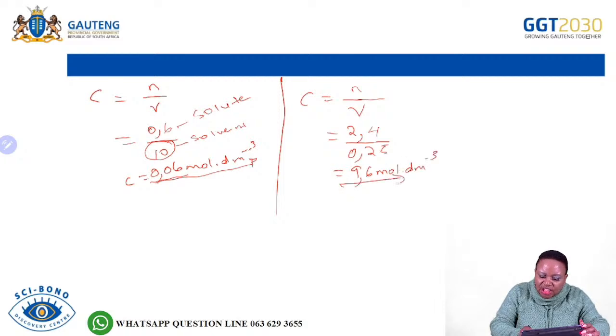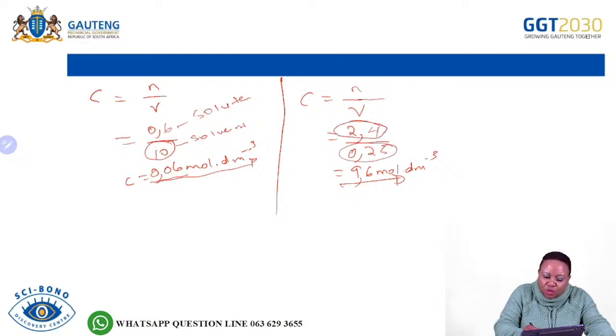And from the concentration that you are provided, you can see that this solution now is a little bit concentrated, or is more concentrated, because as you look at your concentration, it is more than 1, which indicates that now the solute is more than the solvent. So those are the things that you need to check.